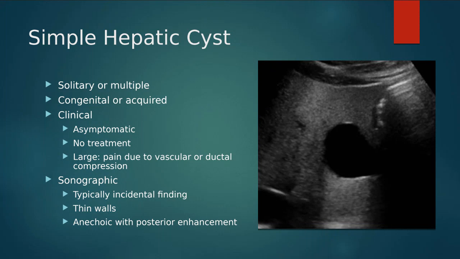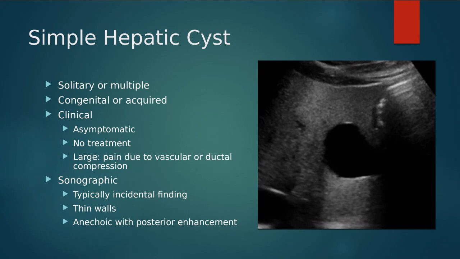We're typically going to be seeing these either as one cyst or you could have a few in the liver. They're going to be asymptomatic. We don't treat them unless they are very, very large and they're causing surrounding issues because of how large they are. Then we can go in and drain it, but most likely will come back over time.